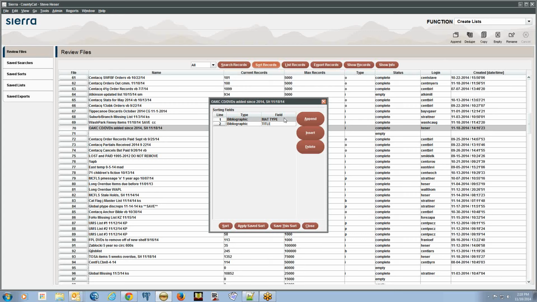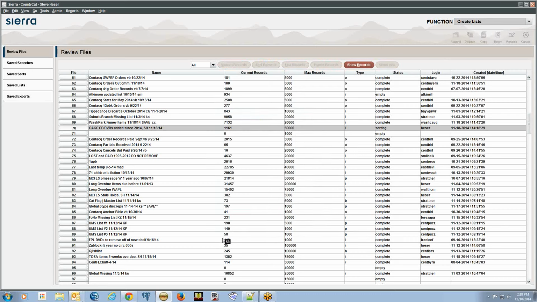So if we run this, we'll have two groups, one for CDs, one for DVDs, and then within each group, for example, DVDs, that group will be sorted by title. So we'll go ahead and click on sort, and we'll give this just a second or two to complete. It shouldn't take too long because it's a fairly short file. One of the things I noticed with Sierra is sometimes the exporting in particular can take a long time, but they've fixed issues that they've had in the past with Sierra with sorting, so that should be okay.